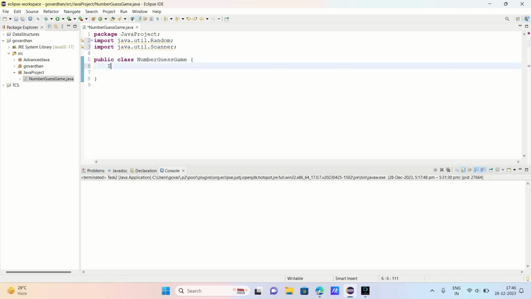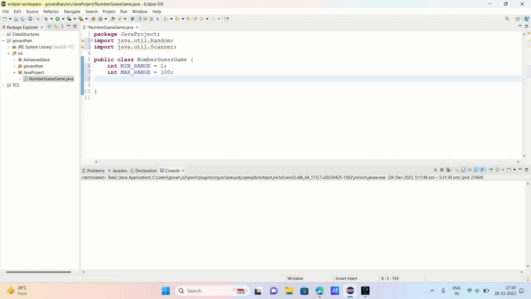Now I'm going to create the variables. An integer. I'm going to create first a minimum range is equals to 1, and I'm going to create another number named max range is equals to 100. This is the range of the number that the computer is going to pick, a random number between the range of 1 to 100, guys. So we are giving minimum range is equals to 1 and maximum range is equals to 100.